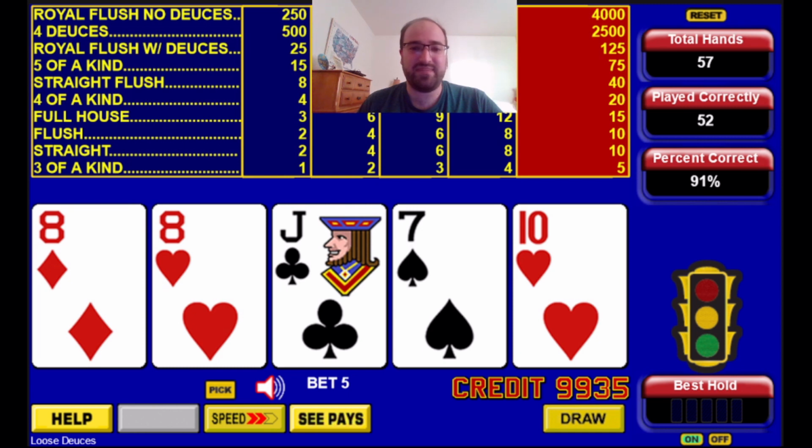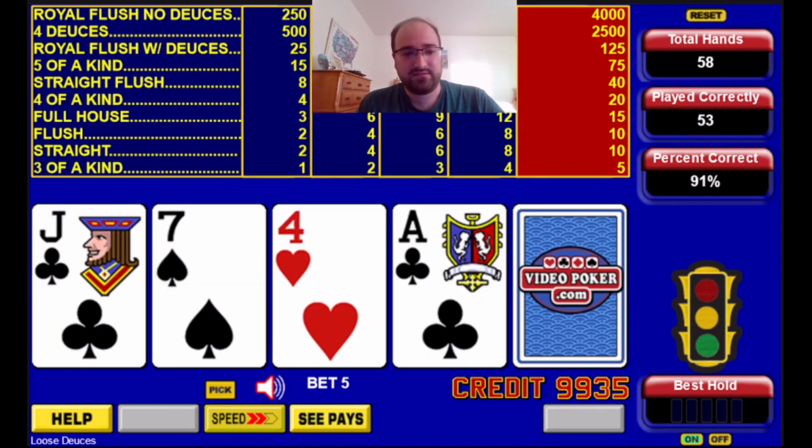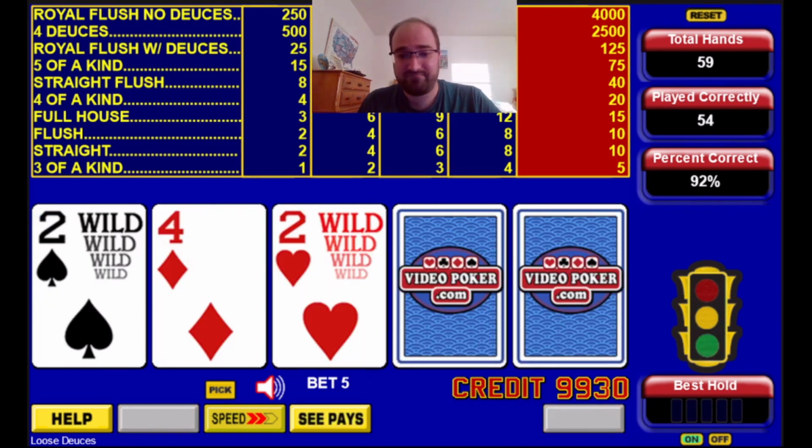The adjustments to the payoffs of certain hands, like the full house and the flush, don't affect the strategy that much in jacks or better, bonus poker, or double bonus. Minimally, I should say. But with Deuces Wild, a slight change in the pay table can change the strategy completely. So you'll have to have a specific perfect strategy for this pay table versus another pay table, etc. Nothing here.